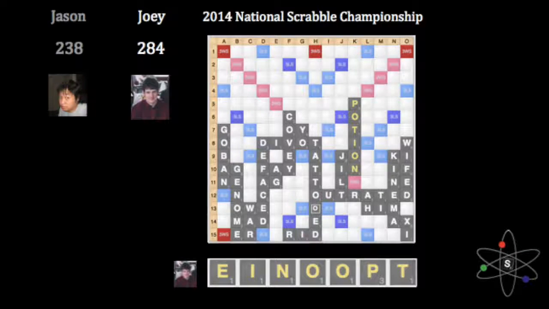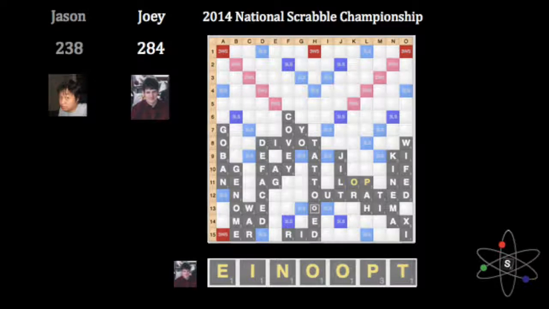Sometimes you need to play defense and get in situations where you can win the game much easier by not even getting to the point where Jason bingos and you have to try to outrun him a little bit. It's much better just to try and end it as soon as possible. And I think that Potion does a much better job. Even better than Option. I really think that you need to play Potion here and then hope to draw something through the O and just block everything next turn. I think that's really your best hope of winning this game.